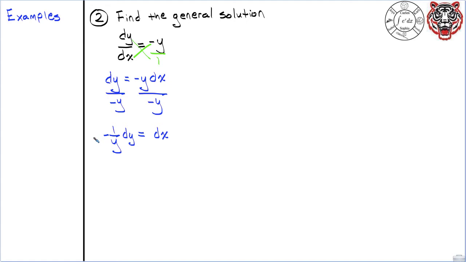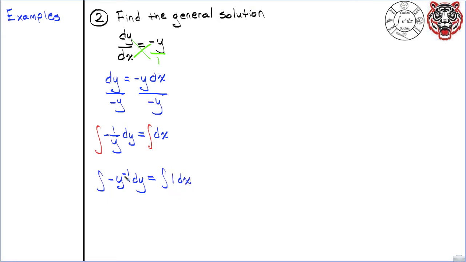So when I integrate both sides, and that's easy to do, I'm just going to do this in a different color, to let you know I'm doing this in a different step. I'm just going to add this integral sign. And again, we don't like fractions, so get rid of the fraction. This is now going to be the integral of negative y to the negative 1 dy is equal to, still the integral of, I guess if you don't like dx, you can say 1 dx.